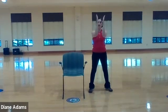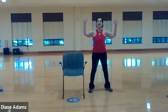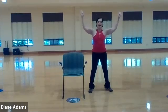Just try for it. Eventually, that shoulder girdle will open up wide enough so that you can bring them together. 6, 7, 8. Now we're going to form a Y, a W, in and out.